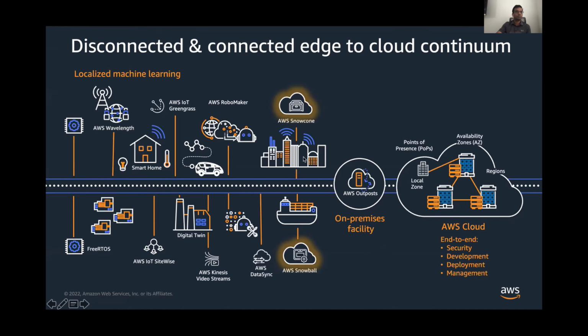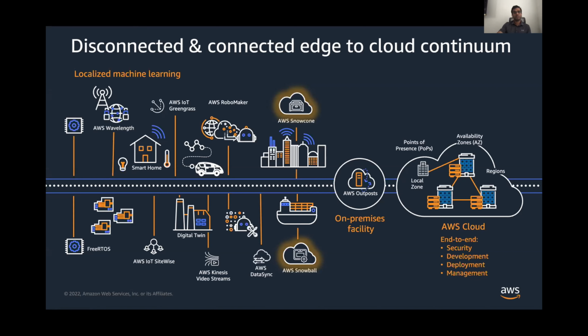And then moving a little bit left, we talked about the Snow Family, Snowcone and the Snowball Edge devices, that solve the edge computing use cases at ruggedized locations. And what I really want to highlight is, in addition to Outposts and the Snow Family, AWS Wavelength, right? This enables developers to build applications that deliver single digit millisecond latencies to mobile devices and end users. They deploy their applications to Wavelength Zones, which we call the edge of the 5G networks. And this is a perfect use case for gaming and augmented and virtual reality use cases.